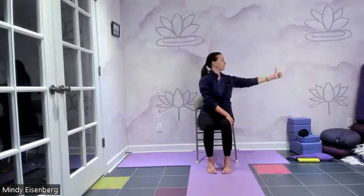Open it up. Let's open both hands out to the side. Spread your fingers. Yeah. Yes, yes, yeah. And start to bring your arms into goal pose. Go yoga. Go yoga. Goat yoga. And let's twist now towards your left.